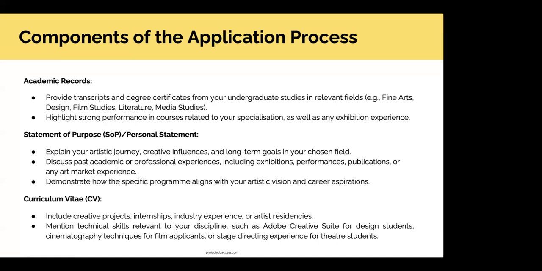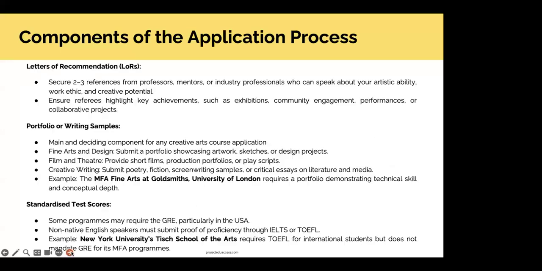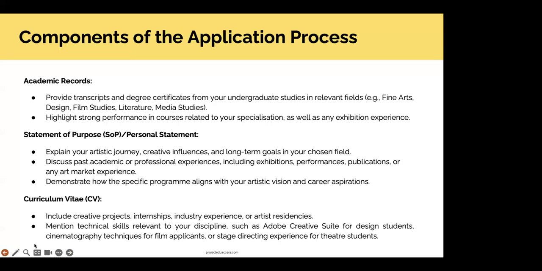Then your specific program, the program you're going to. It's also important in your SOP to write how that program is important to you and how it aligns with your artistic vision. That should really show, which means you really have to think through the course that you're taking. You really have to have a conversation with yourself and be like, why do I want to go to this program? And when you have that clarity with yourself, it will show in your statement of purpose.